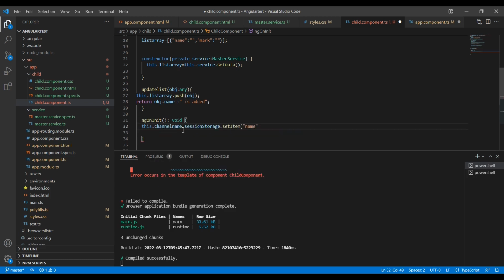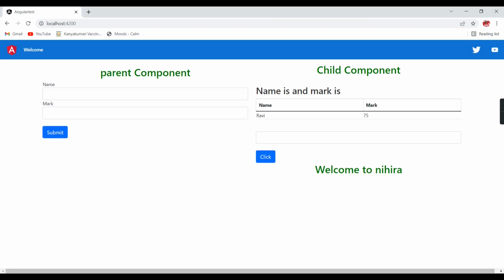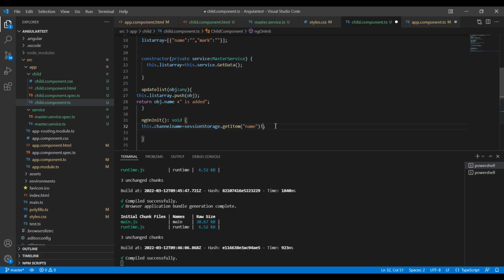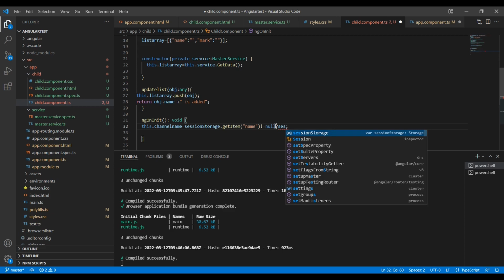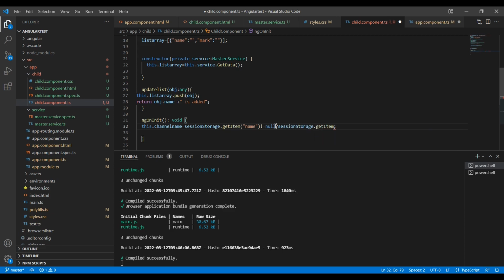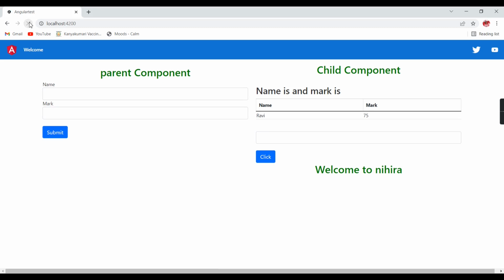This.channel name equals, instead of set item, I can use get item. See, welcome to Nihira. So let me check for null: sessionStorage.get item of name. Okay, if you don't have any value, it should save as empty.